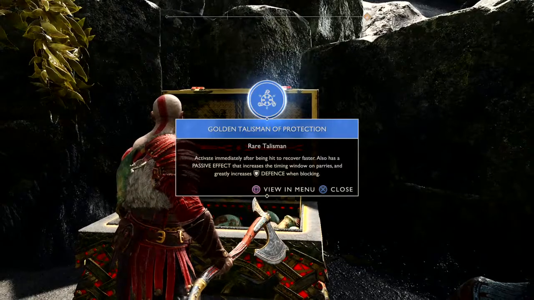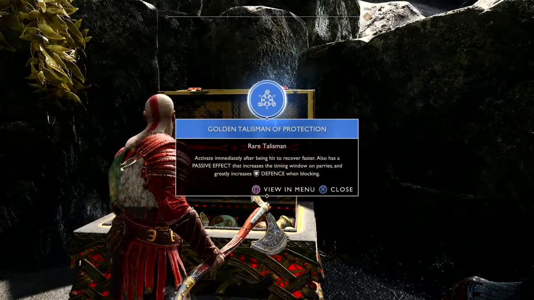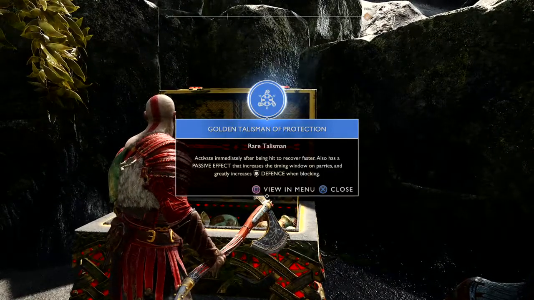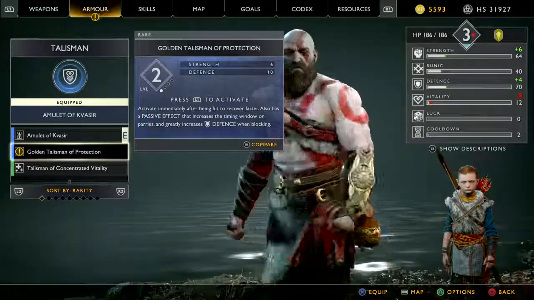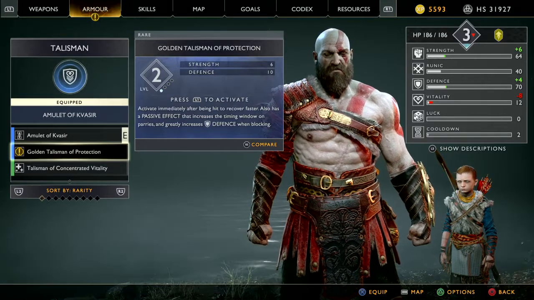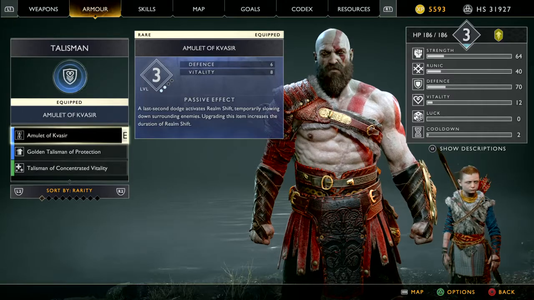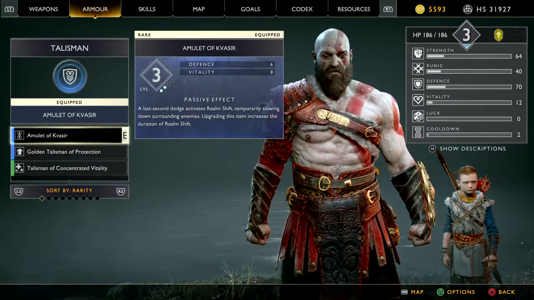Another talisman. So, a golden talisman of protection, a rare talisman. Activate immediately after being hit to recover faster. Also has a passive effect that increases the timing window on parries and greatly increases defense when blocking. It has better strength and better defense. But the Amulet of Vasir is overall better in terms of its level.